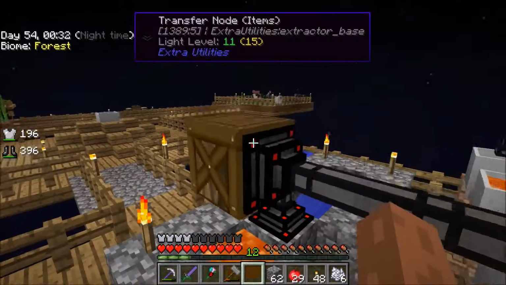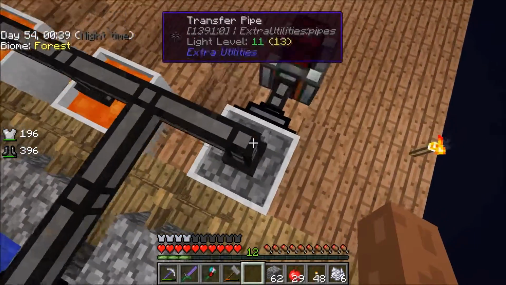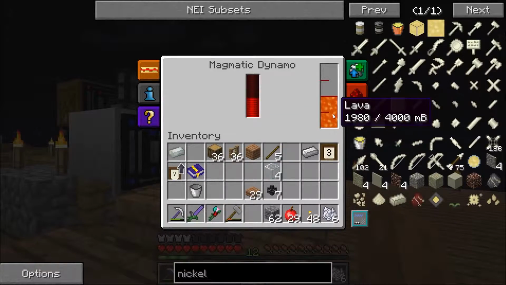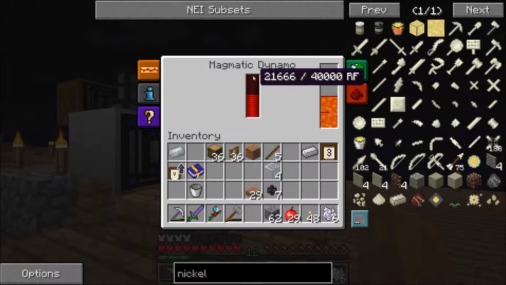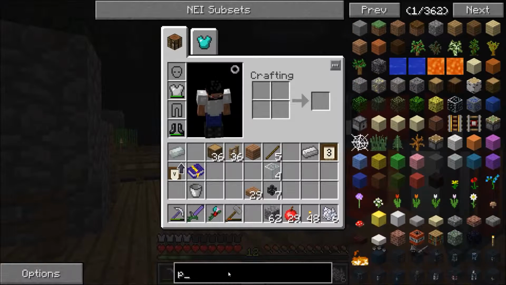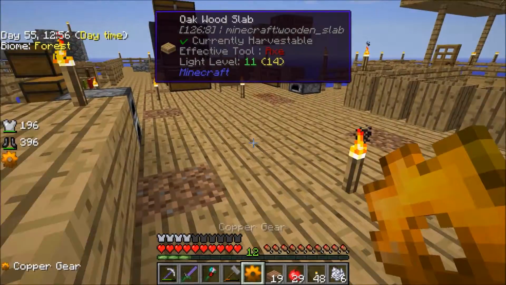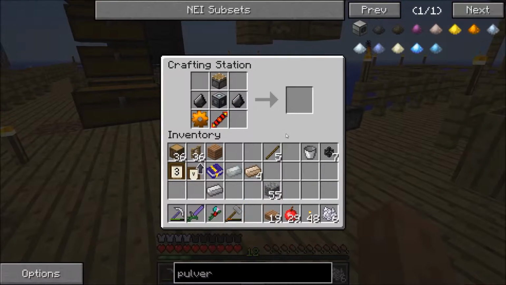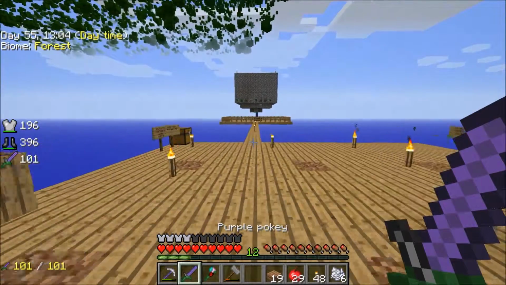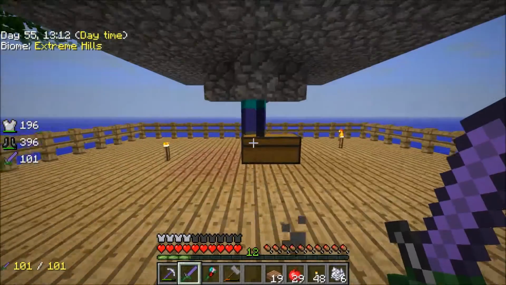Okay, so now this is creating cobblestone, putting it in the barrel, and then the barrel is going into these four. This one is going into this magmatic dynamo, fills it up with lava, and the magmatic dynamo creates power. So two more copper ingots and I'll be able to have a pulverizer. I'm gonna take out my frustration. Rah! Kill you, zombie. I kill you, zombies.